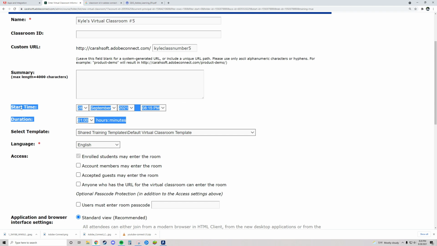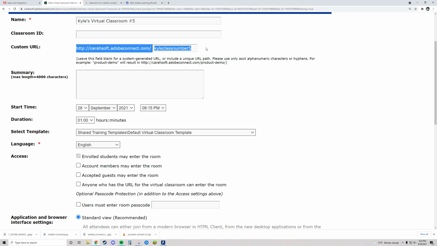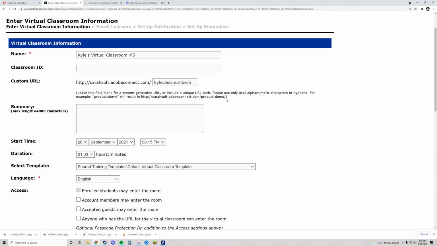So again, I honestly don't touch this too often. This is used in Connect's internal invitation system and some other areas that we're not really going to talk about today. If you want to invite people to your class, the only thing they need is this link, and this is usually what I will send them via Outlook. I usually like to do Outlook meeting invites for my sessions personally. Obviously, you can leverage Connect's internal invitation system if you want as well. That will just require you to import every single one of your students to do so.